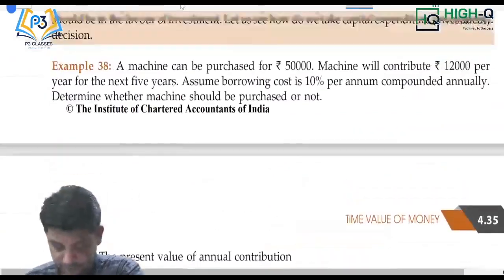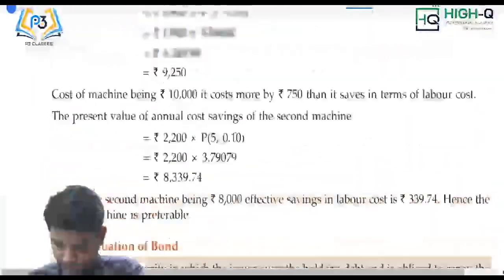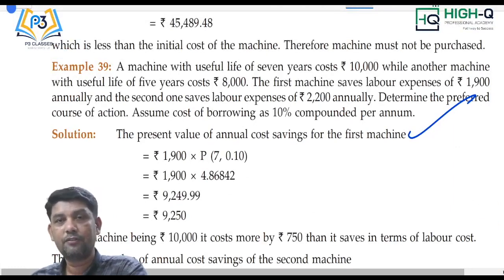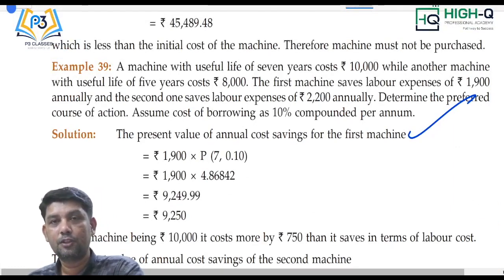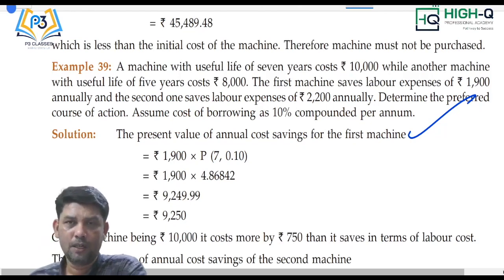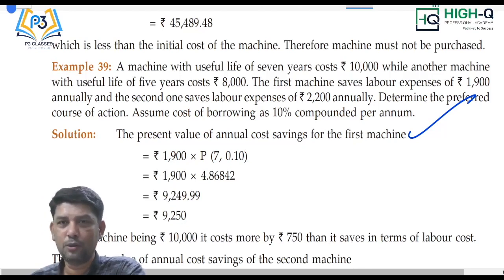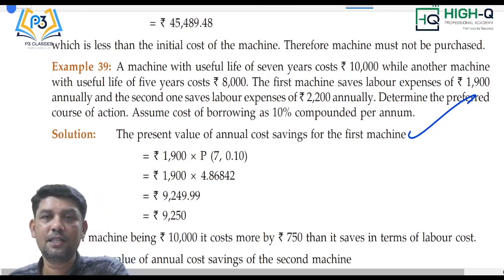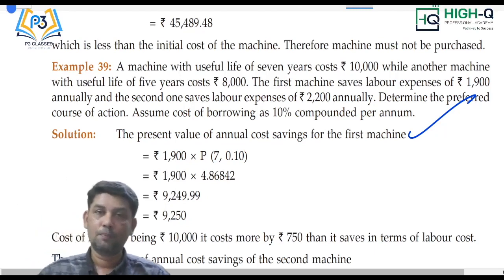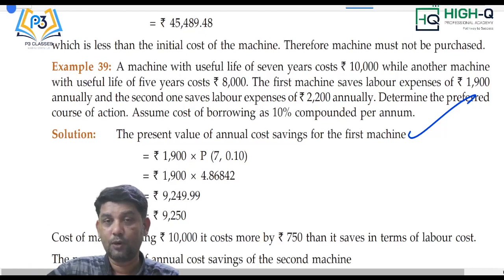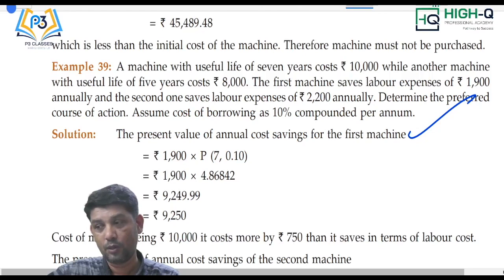Not only this sum, there are all 4 sums of the same type. Please note down, one of the 4 sums is going to come in the exam. Sir, how can you be sure? Because in the last 2-3 attempts it didn't come, so this time I'm expecting. If it doesn't come, what will you do, sir? I'm not going to do anything. If it doesn't come, it doesn't come. But there is a chance of it coming, so please prepare all the 4 sums nicely. If you don't know this sum, please go and talk to your faculty and learn it carefully. If you're already attending my lecture, please go and watch the recording of these sums.